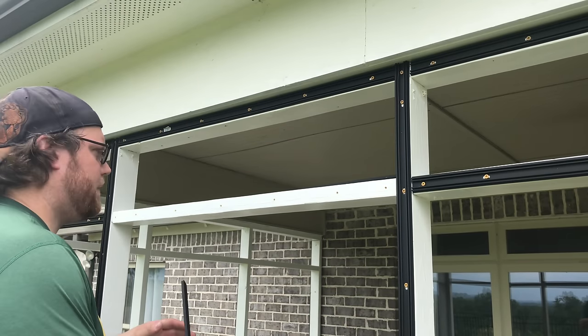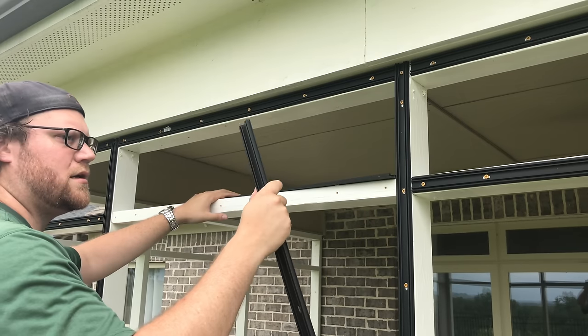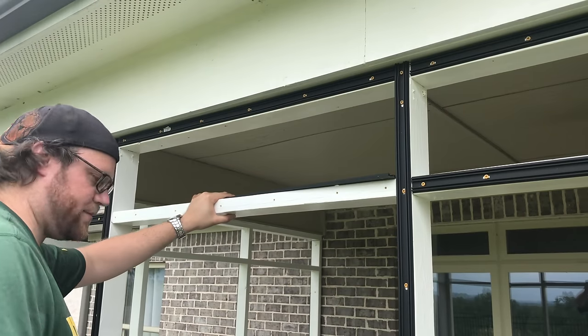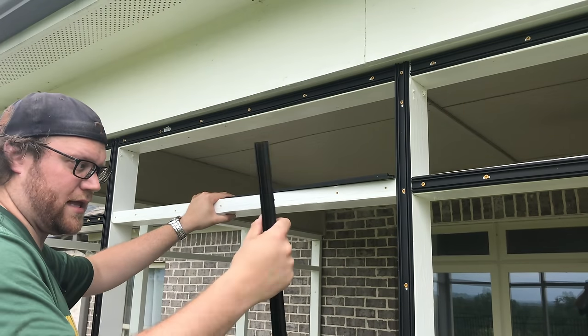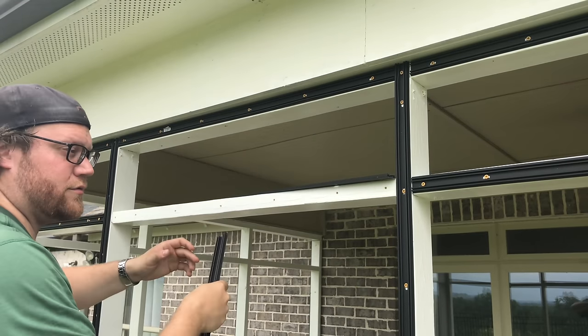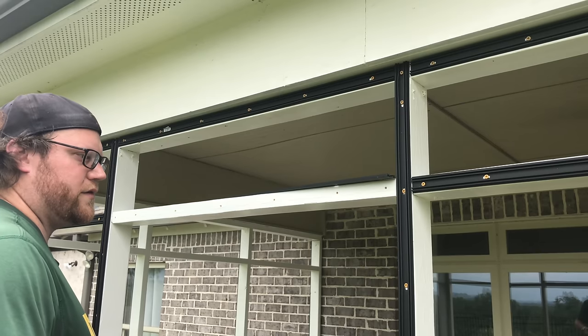All right. Now, let's say you have a long piece, you cut this piece, you have pieces left over, you're up on a ladder, what do you do with that extra piece? Especially if you're going to cut that leftover piece into another piece that you're going to use. Well, you can't just hold on to it.